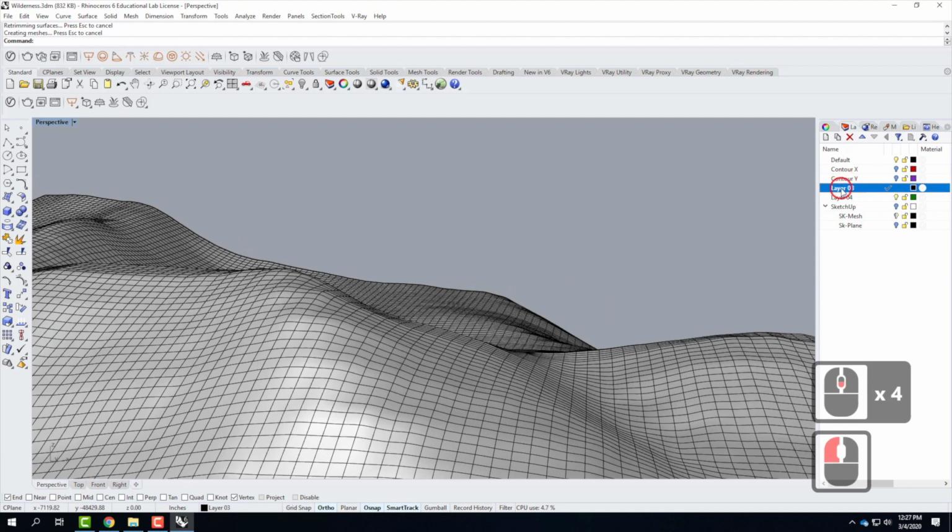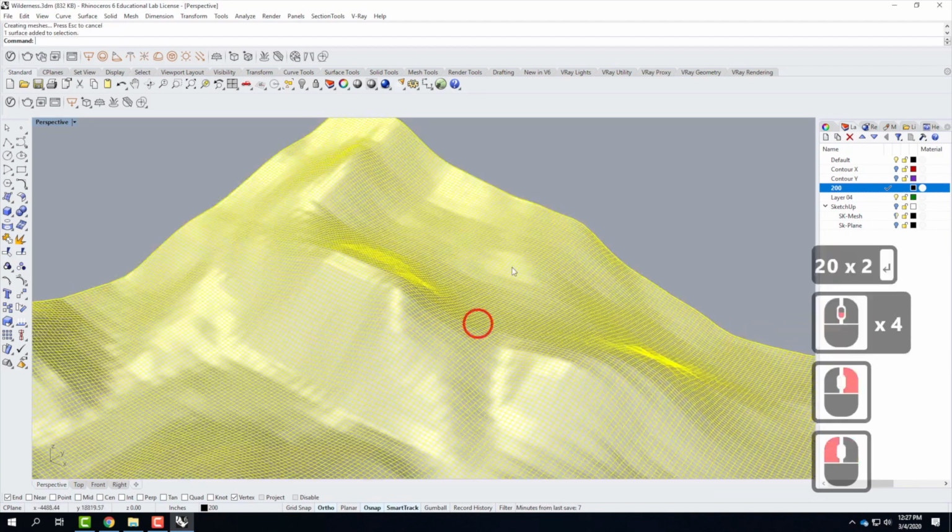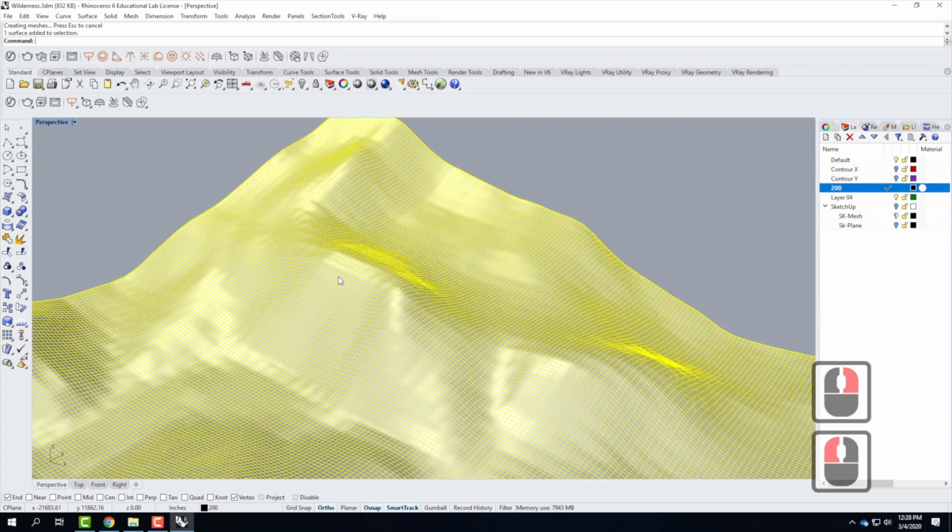I'm going to rename this layer 3 to be 200 to represent the rebuild by 200. And for illustration purposes, I'm going to take this and copy it onto another layer, and I'm going to rebuild it by 100 so you can see how much smoother it gets as I go through. So it's not something that you need to do. You'll decide which level and just do it once. But I want to point it out for you.